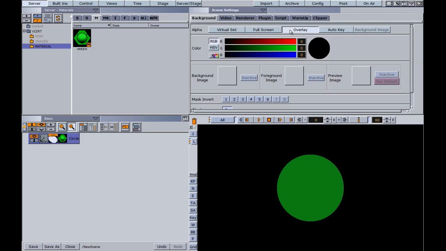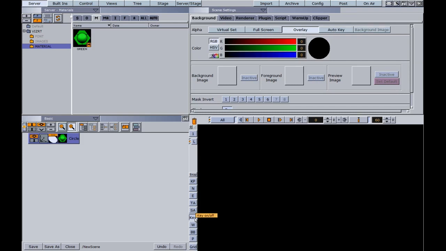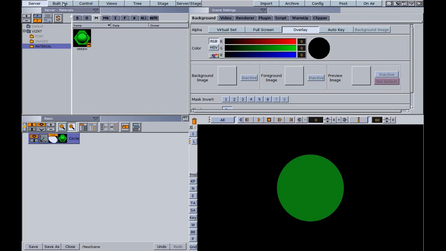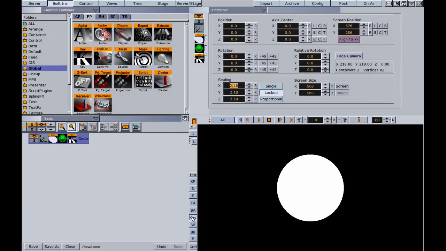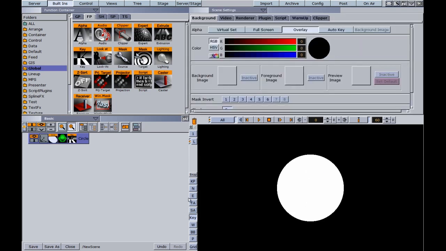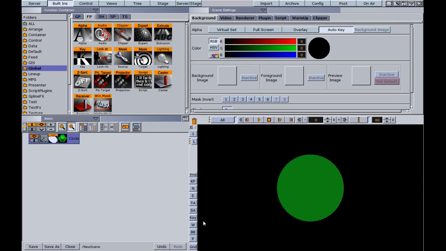Now on overlay mode, when we turn the key channel on, we don't see anything because I have to go into my functions and drag the key on it. Now when I turn the key on, we can see the key function. If I turn the key off, get rid of the key function and go to auto key and then turn the key back on, it shows us the key signal, but yet notice we don't have the key function on here.